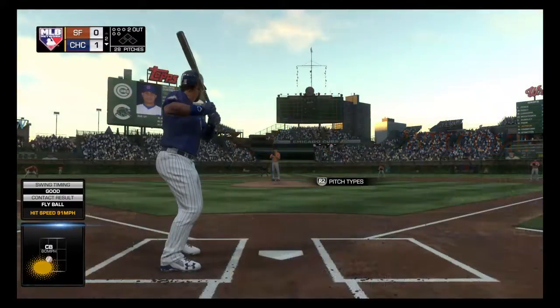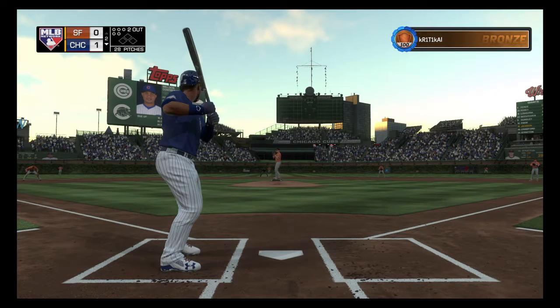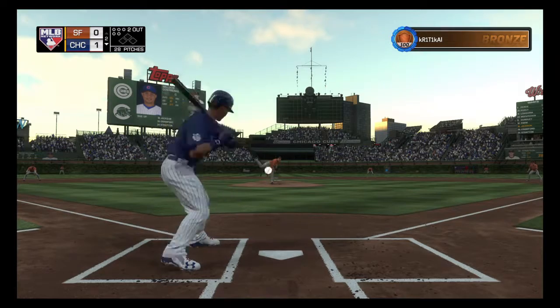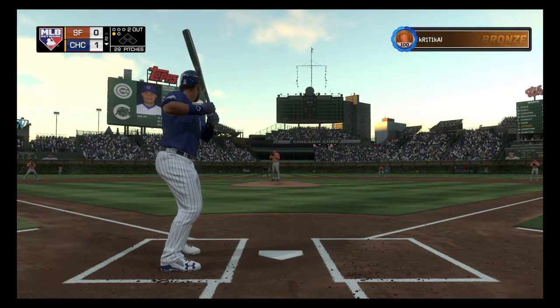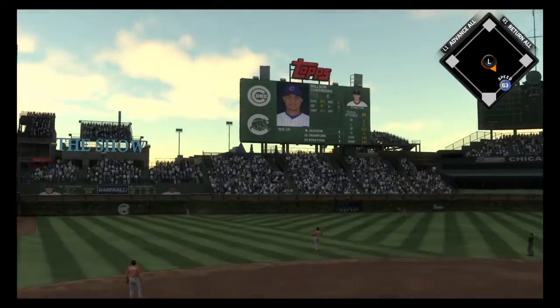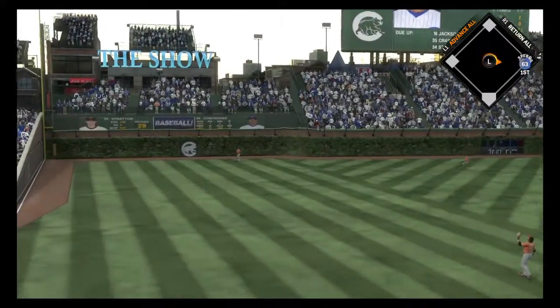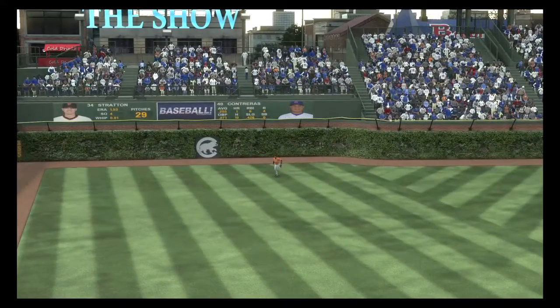Here's the young catcher, Wilson Contreras. He's ready for his first at-bat of this early season contest. First pitch fastball swung on and missed. 0-1. He may have to get his eyes checked on that one, because if he's looking for fastball, man, he had no chance of catching up to that. He better check his eyes. He was really late. Jackson is under it. And the inning is over.